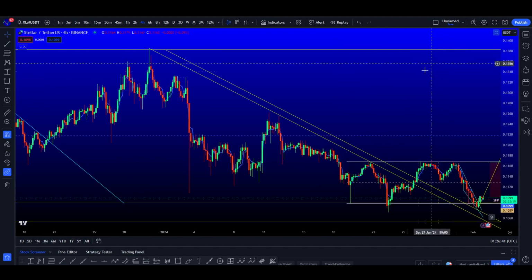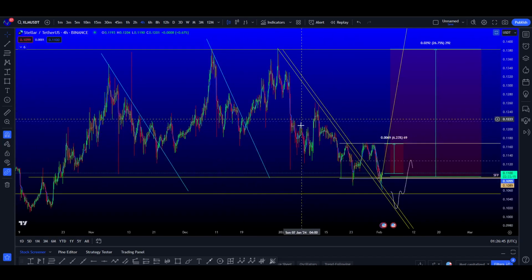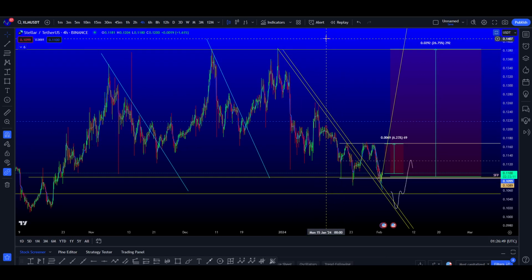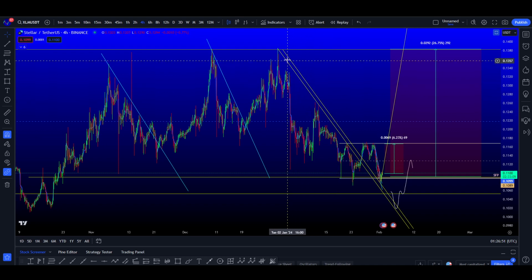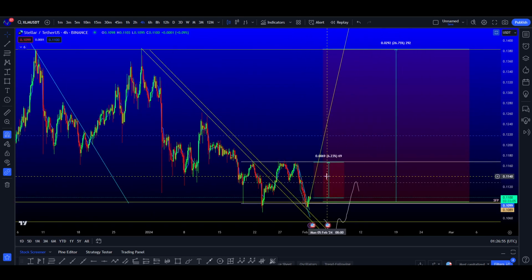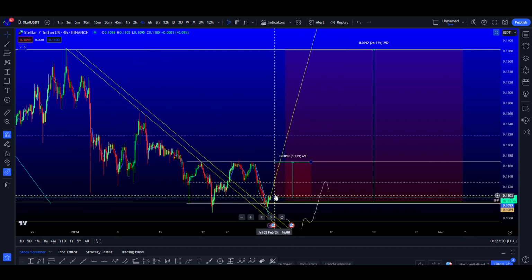So where are we now? Right, bottom of the local channel, because this is like a zone. Bottom of the channel, price did break out, consolidated, came down a little bit, back tested this area as support, but also back tested this line. And now it's looking to move a little bit higher.